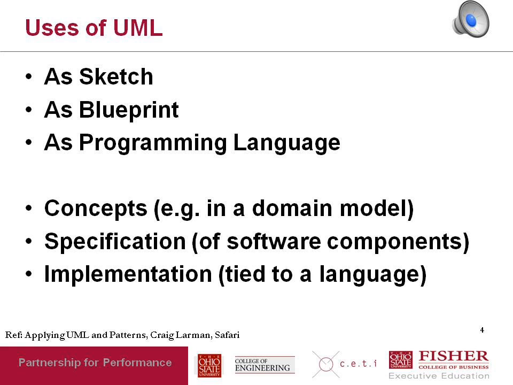And the third way of using UML is as a programming language, which is you can create a specification for a system within UML, and that specification is in fact executable, which is either ideally the UML itself can be executed, or more realistically, from that UML, code can be generated, which can then be executed.